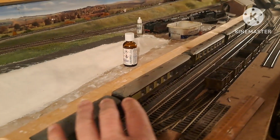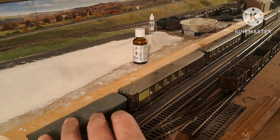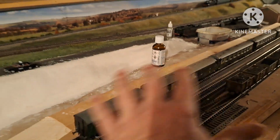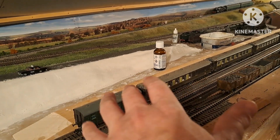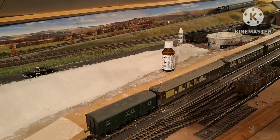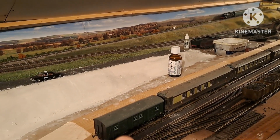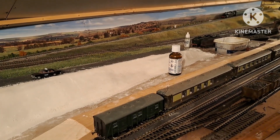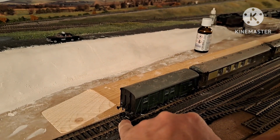Anyway, what I've also done is created a neat little thing for uncoupling. Now I saw this at a show in Spalding last month, and this train came into the station, it stopped, and he just backed up a fraction, probably 5 mil, and it moved forward, and it left the coaches apart. I thought, well, that's neat. How to do that? It must be Hunt's couplings or West Wagon Works sort of thing, or KDs. But when I looked, it just had an M. I thought, oh, that's neat.